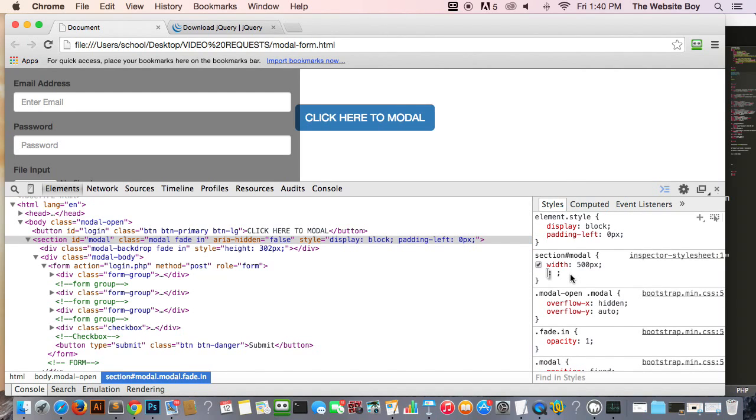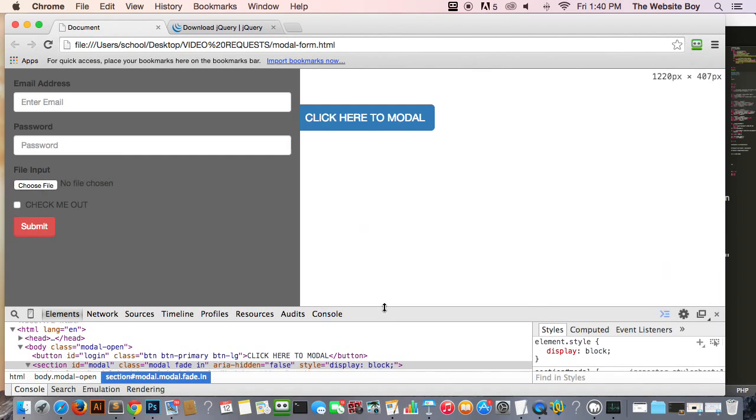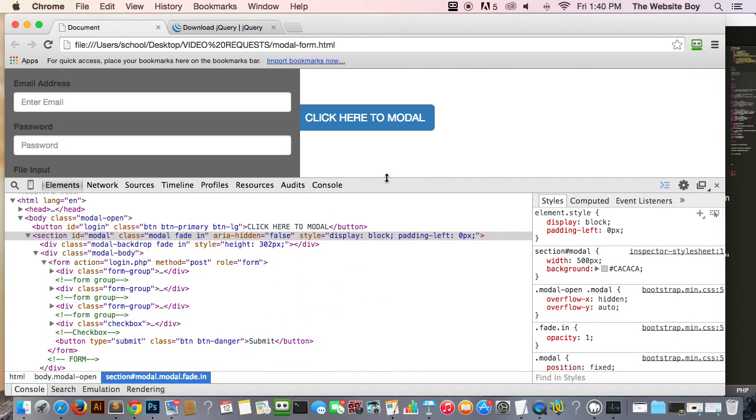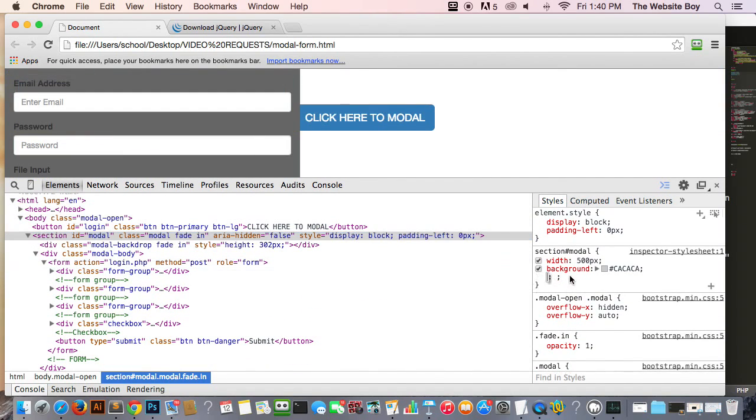So we already did that, and let's say I want the background to be different. I don't want the background to be clear like that. I want it to be something like CA. I think, yeah, that's fine. All right, so a little more settled, right?